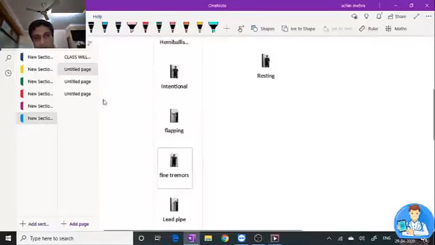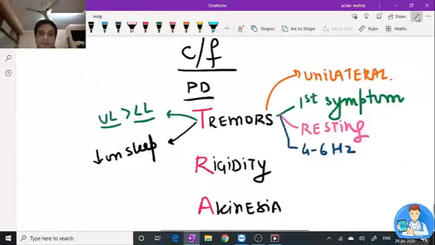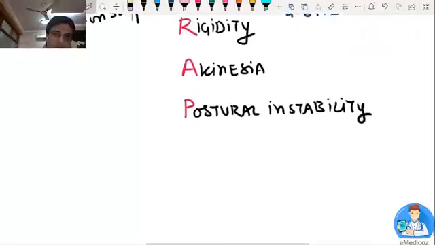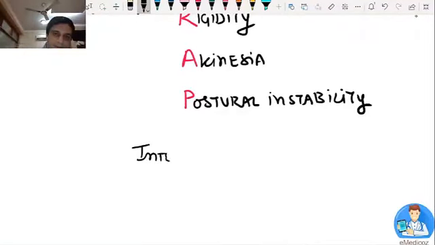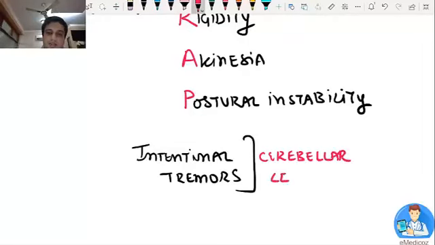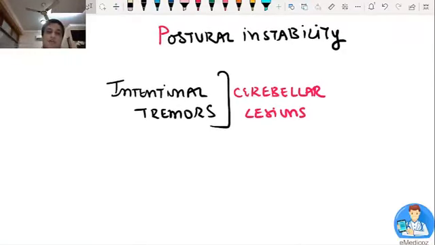So in what conditions do we come across this problem in the patient? What all conditions do we find these tremors in? The very first one is the intentional tremor. Now, intentional tremor is typically seen in a cerebellar lesion. In a typical cerebellar lesion, we come across intentional tremors. So whenever the lesion is in the cerebellum, the balancing organ of my brain, it is going to cause this kind of tremor, intentional tremor.